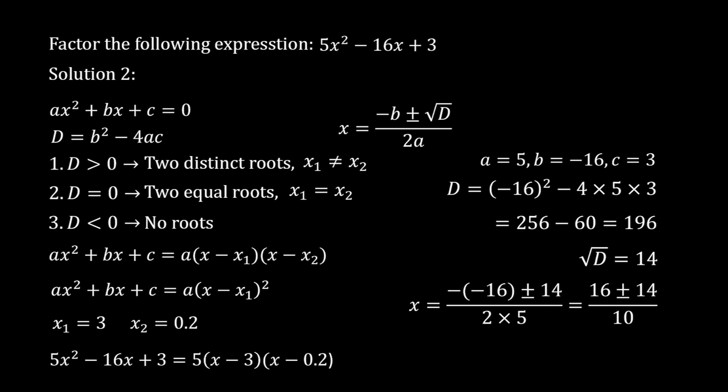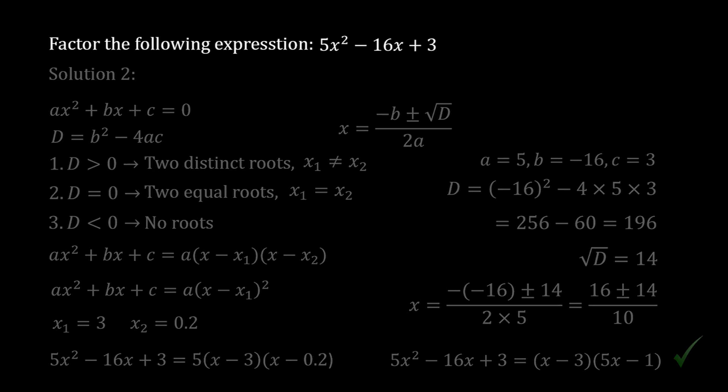Here we have the same result. The expression is written as a product of x minus 3 and 5x minus 1. As you noticed, the first method we use here is faster and easier, but this is not always the case. Sometimes the long second method may be shorter than the first.